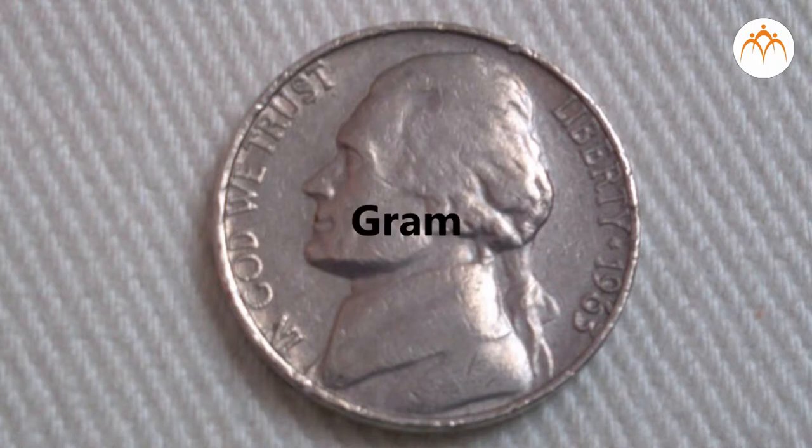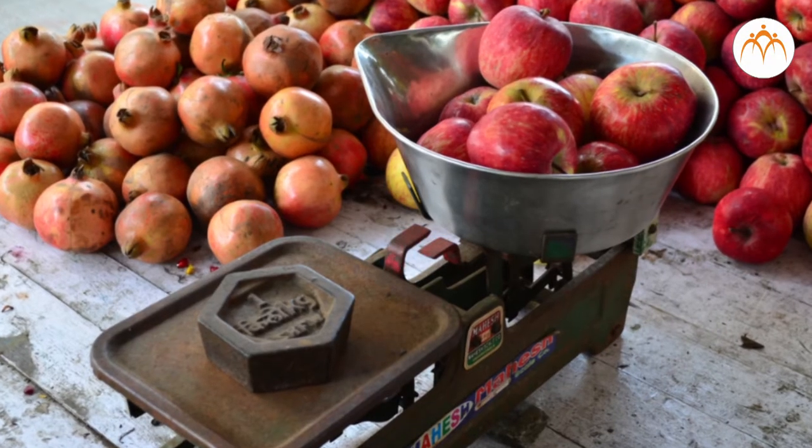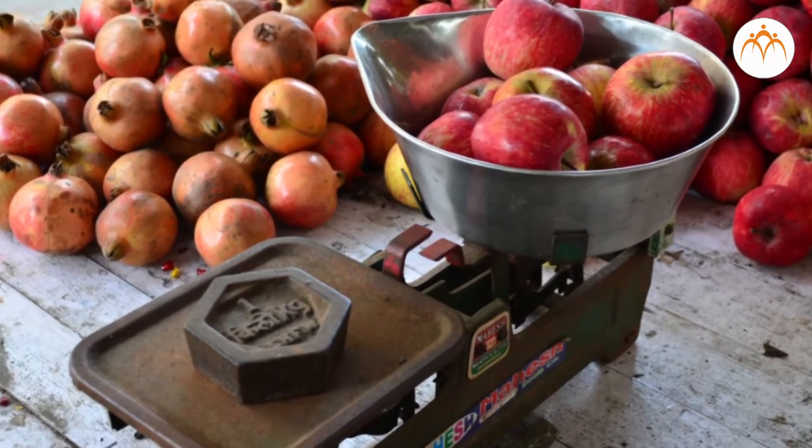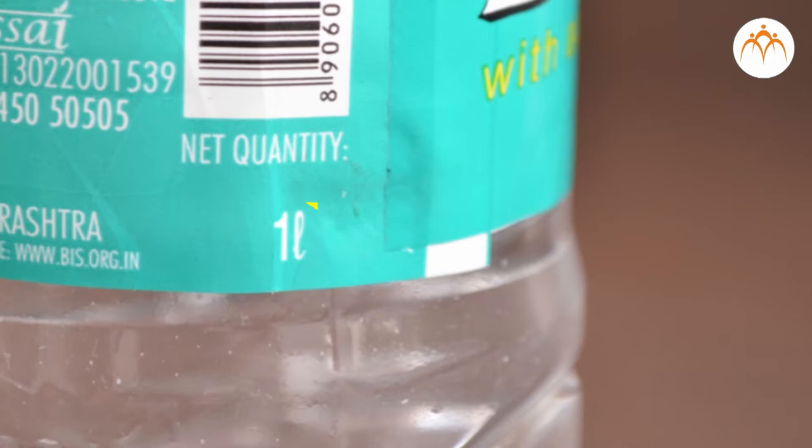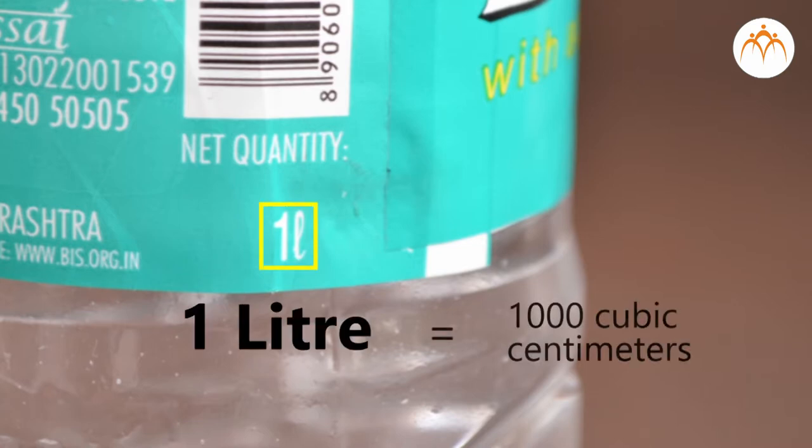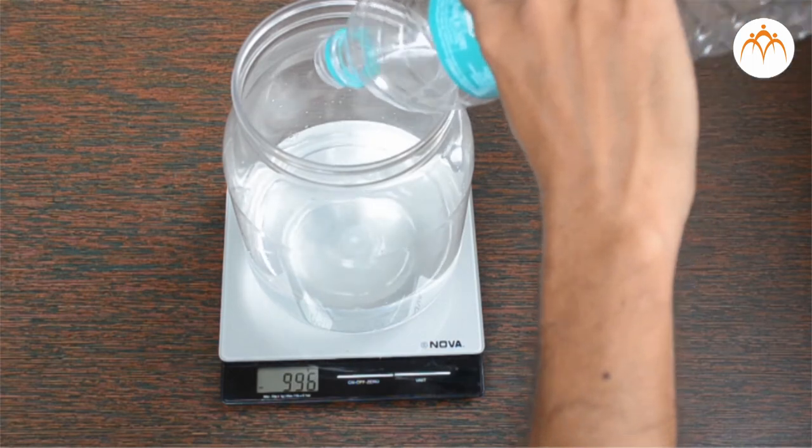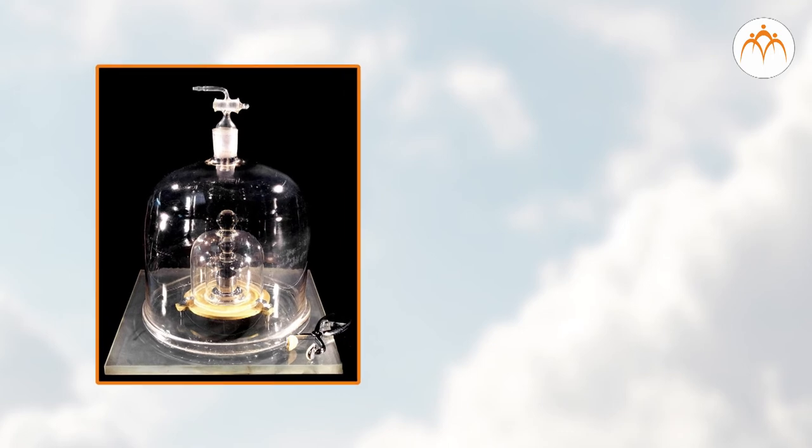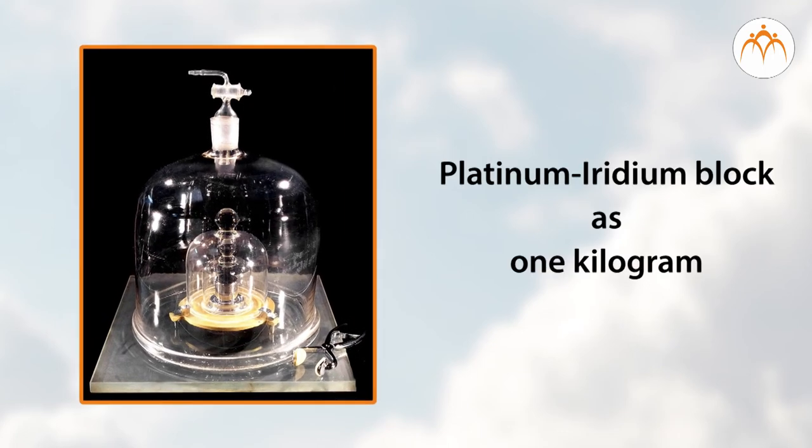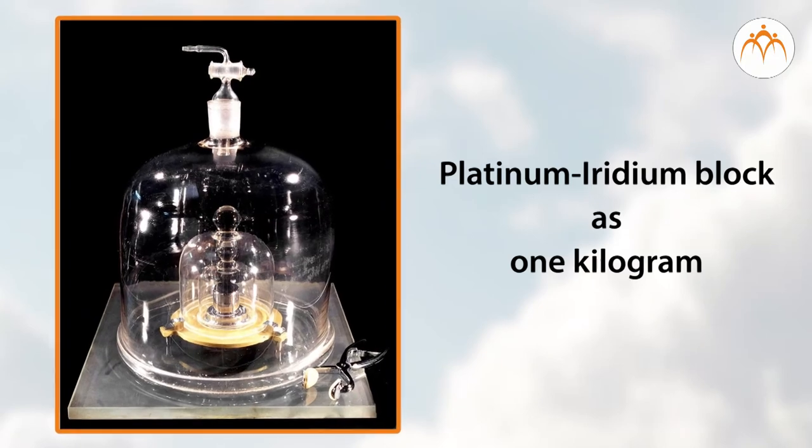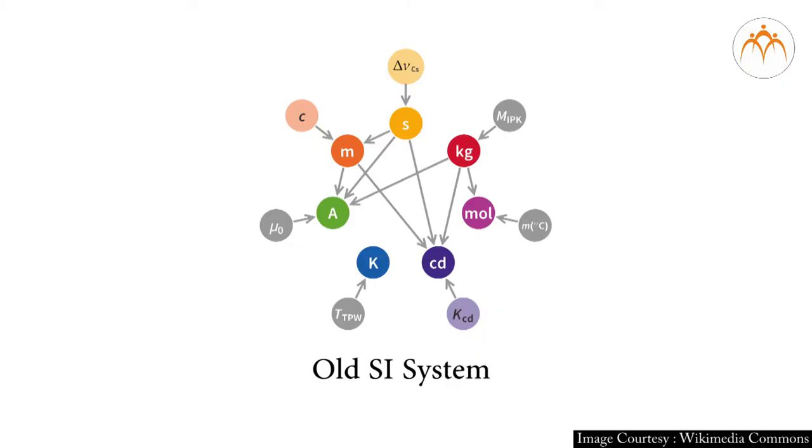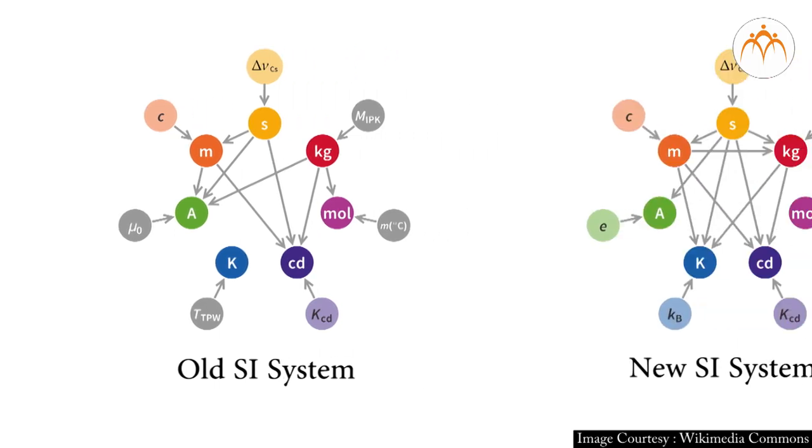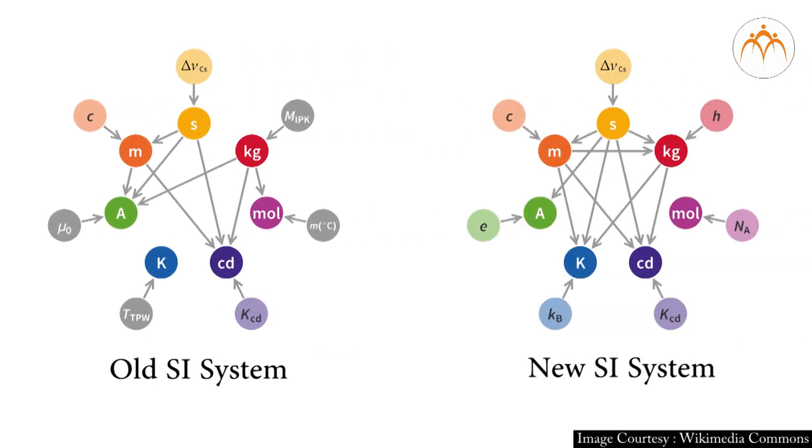Initially, gram was the fundamental unit of mass. It was considered too small, hence kilogram was introduced. The kilogram was originally defined as the mass of 1 litre, that is 1000 cubic centimetres of pure liquid water at 0 degree Celsius. But later on, scientists decided to refer to standard machined block of platinum iridium as 1 kilogram. As of 2019, SI system has base unit definitions on physical constants with fixed numerical values and on other base units.